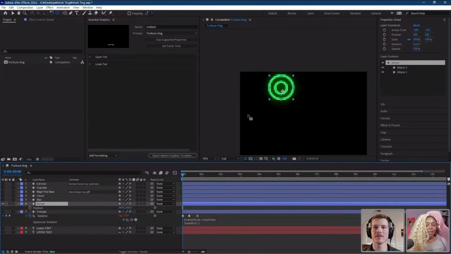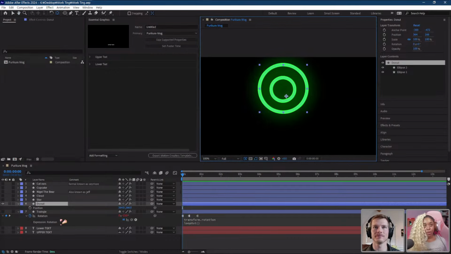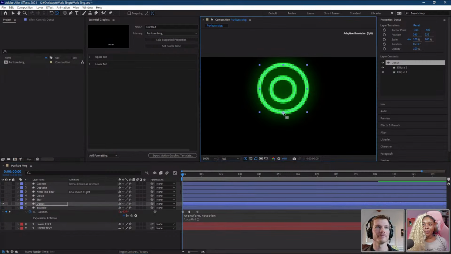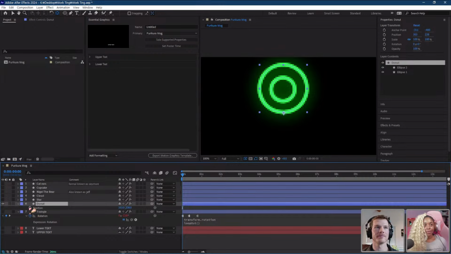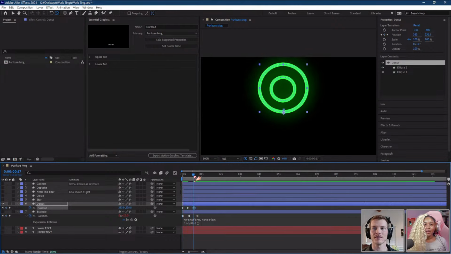So the triangle's doing its thing. I'm just temporarily hiding their visibility, one, to help the computer, and two, just so we're not too overwhelmed with stuff. Moving my anchor point. I'm going to grab the position, make it go up, and then make it go back down. We could just make it do the same thing. Yeah, take a little bounce. The tiniest bounce.